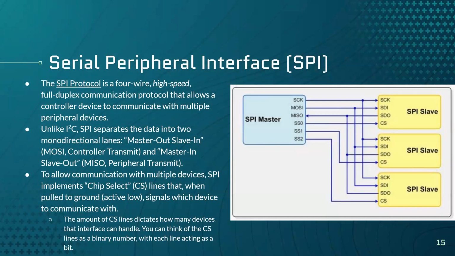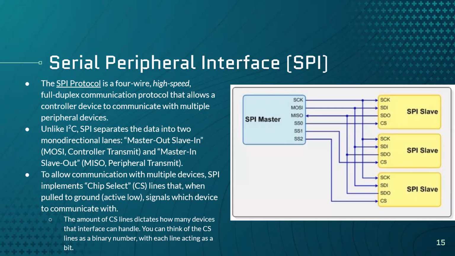It's full duplex communication, which means that unlike I2C, where data can only be sent in one direction or the other, with SPI you can send it in multiple directions. So you can send it both directions simultaneously. And we do have the controlling device and the secondary devices. And the way it does is it actually separates it out into two different lanes. So you have your, they're called master out, slave in, master in, slave out. Again, I apologize for the wording. That's just how they set it up.